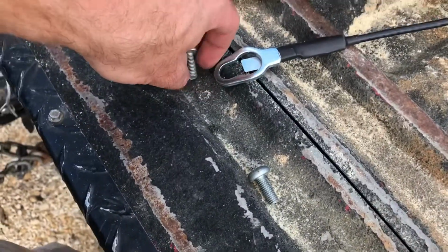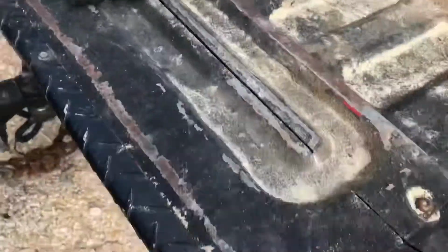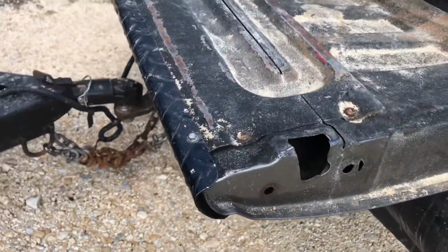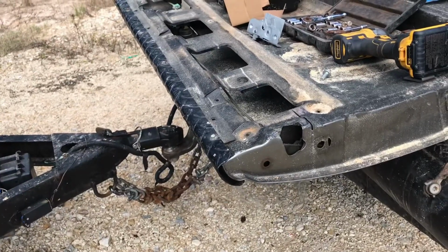First thing I've got to do is take off my internal tailgate cover. So let me get that off there, see if I can get that new latch on, and then I'll give you all some updates as we go. But hopefully get it all fixed and make my tailgate not want to fall off anymore. That's the goal.